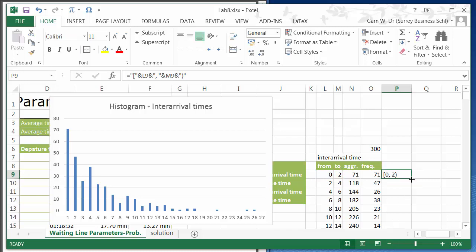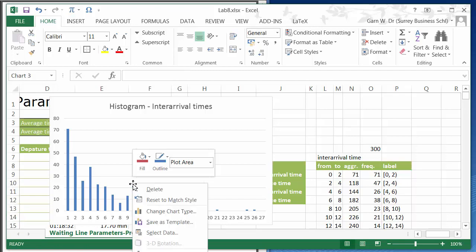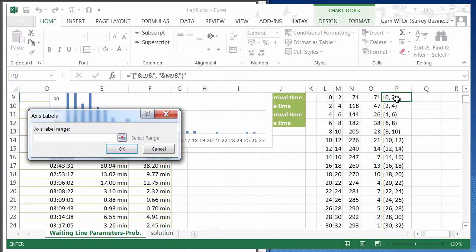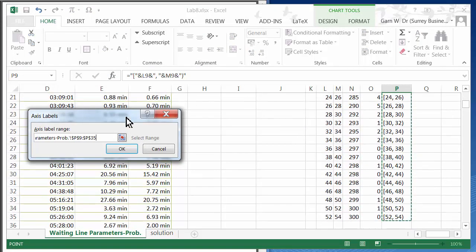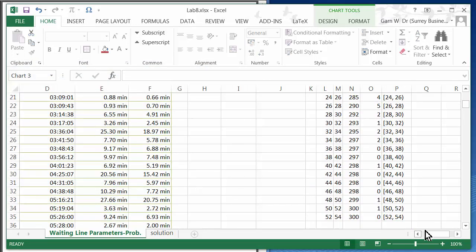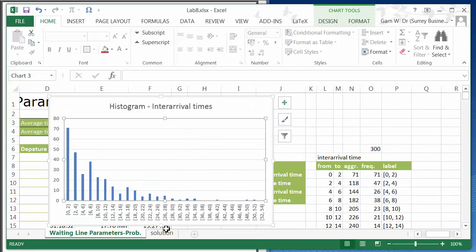And voila, we have got our label. Good. Now we can go back and select data and edit the label, and just go there, select it, say OK, and find the figure again, and we have got nice beautiful labels.